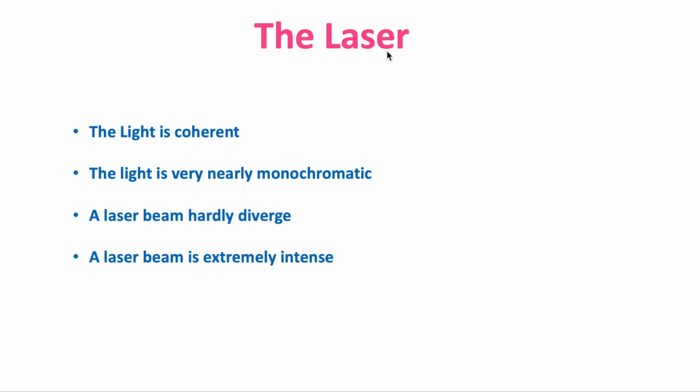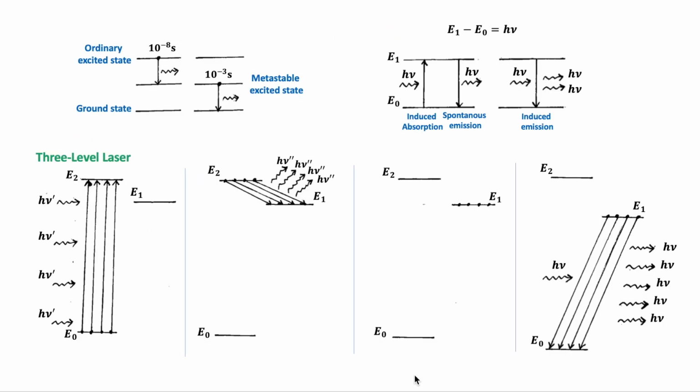And the term laser stands for light amplification by stimulated emission of radiation. The key for laser is the existence in many atoms of one or more excited energy levels that have lifetimes of 10 to the minus 3 seconds or more, instead of the usual 10 to the minus 8 seconds. This relatively long lifetime state is known as a metastable state.